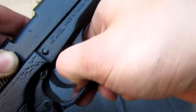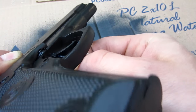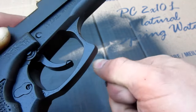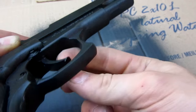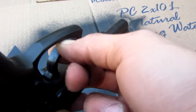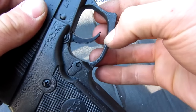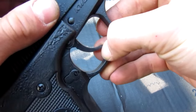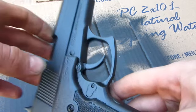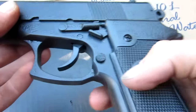Basically wherever there's a crack, it'll automatically rip. So there's no need to cut it or anything, because when you sprayed it, it wouldn't connect itself over a crack. So once I get the last little bit off the tip here — there you go. There you see the full un-Plasti-Dipped trigger.